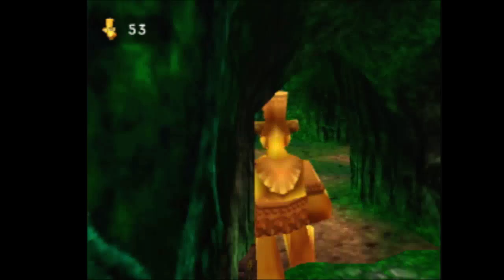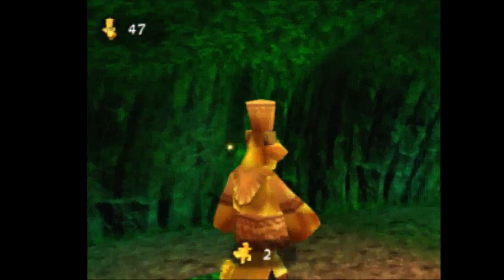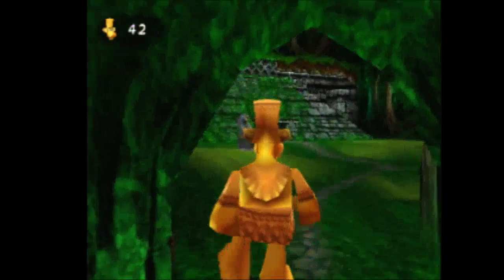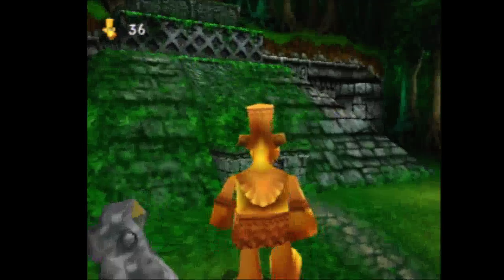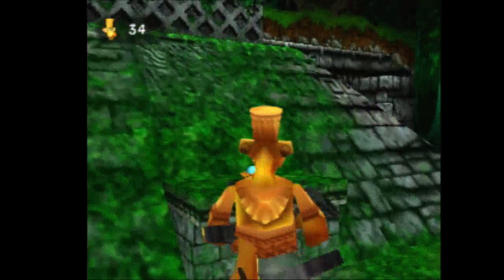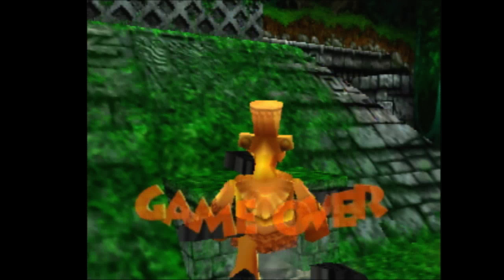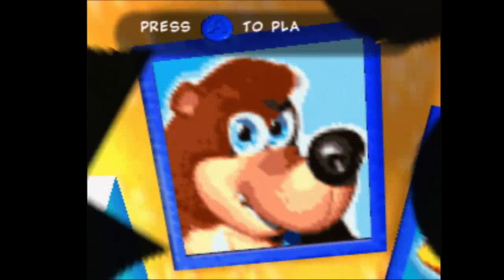Now, normally after you would get this jiggy, you would save and quit right here. What I am doing right now is a little bit of extra to make this go a little bit faster and avoid about 20 minutes worth of cutscenes that are unnecessary. After Gruntilda's face fades out, hold start, and that will make the title screen instantly go away, and then spam press A to get back into your file.